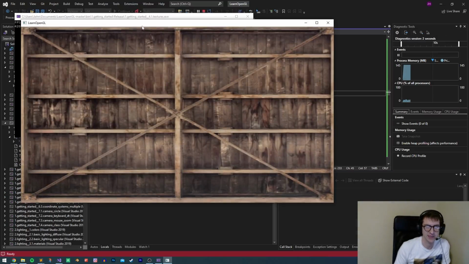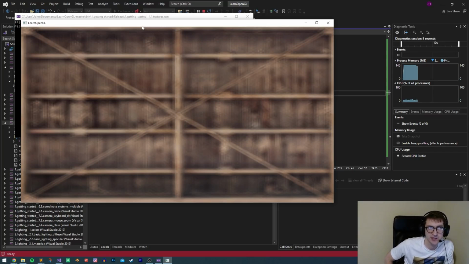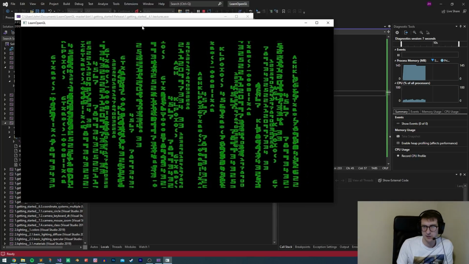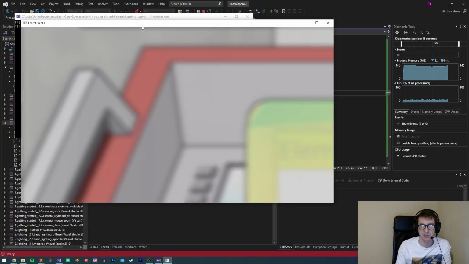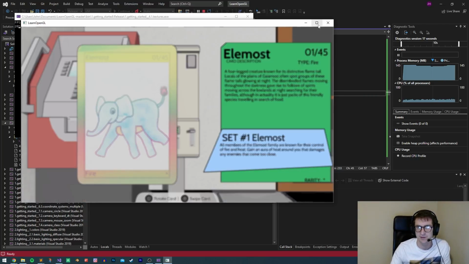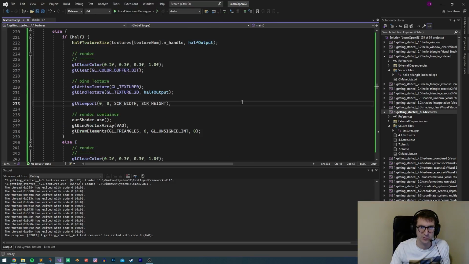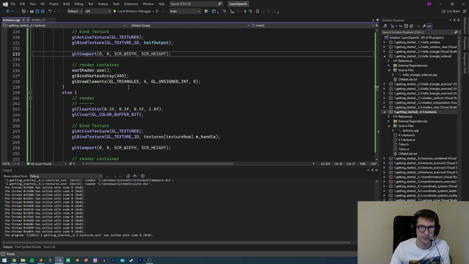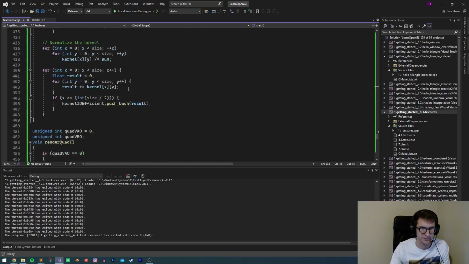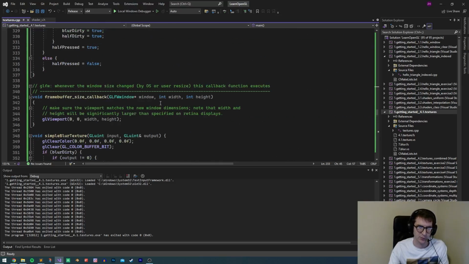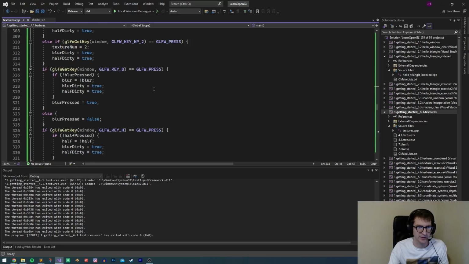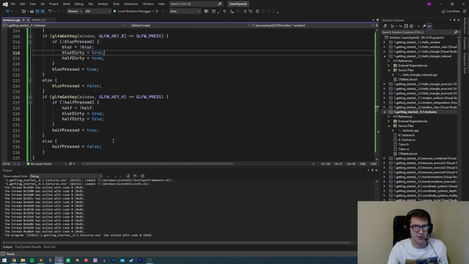Okay, so if we hit half, you can see our resolution has gone down. So this is just doing half. And then if we do half and a blur, uh-oh. Somewhere my viewport is messed up, or my storage is messed up. I wonder in my keyboard handling, am I... Okay, they both get set to dirty, that's good.